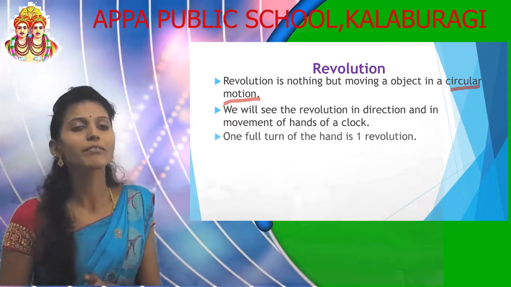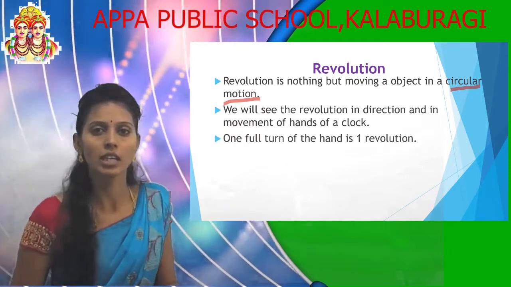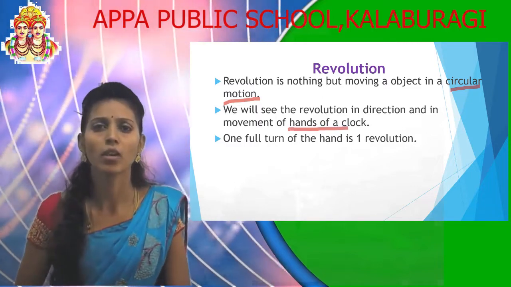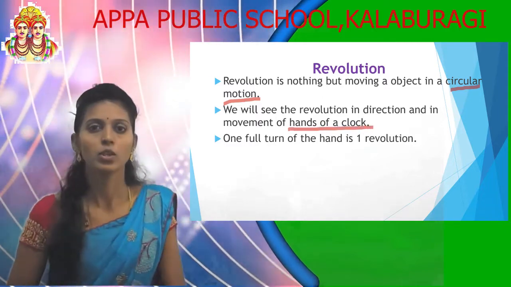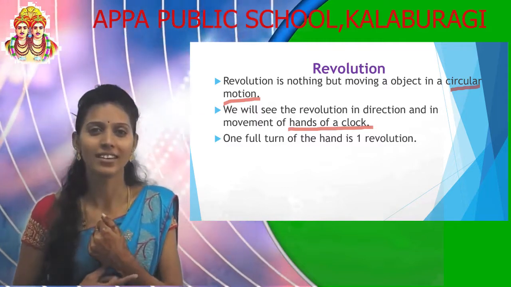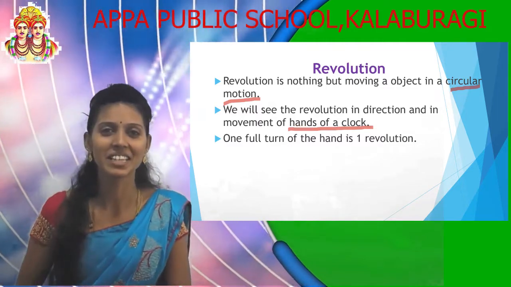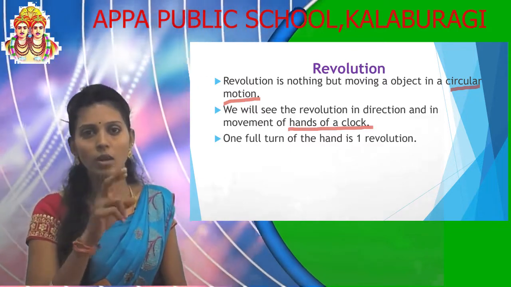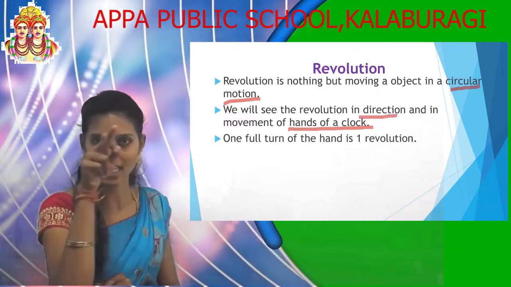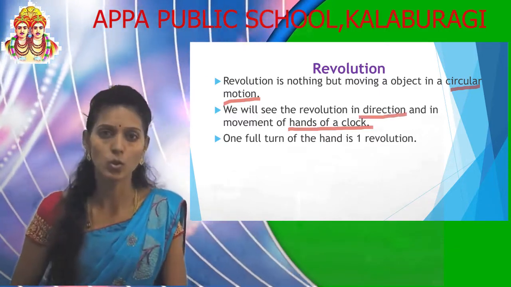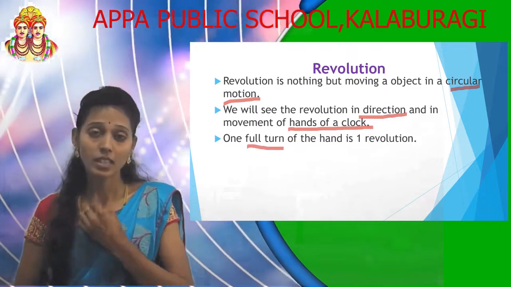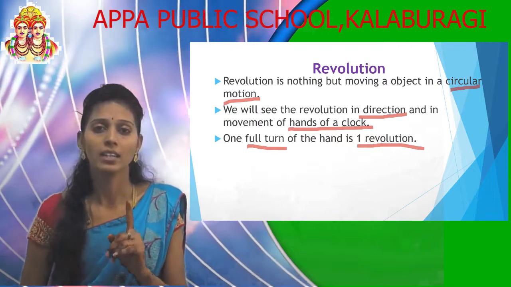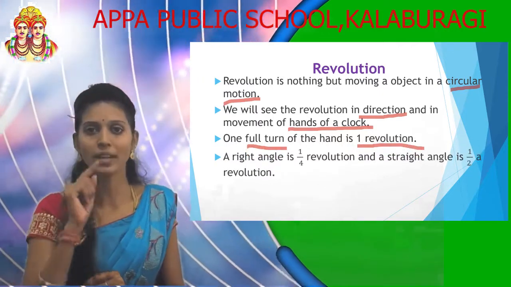Okay. So where will we see this revolution in our day-to-day life? Everywhere. See, if you watch your clock, wall clock, or watch. Now watches are digital, right? So leave it. Let us see the wall clock. There we will observe this revolution. The hands of a clock move in a circular motion, isn't it? Here we will see direction also, isn't it? Yes. And here, one complete turn shows you one revolution.